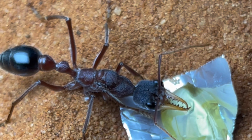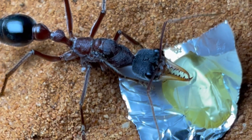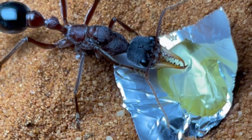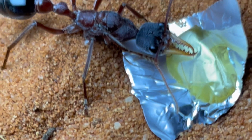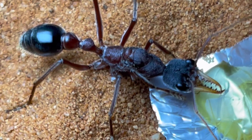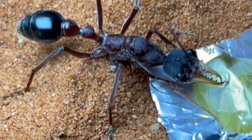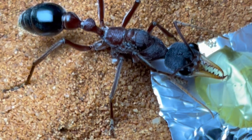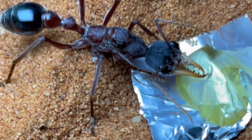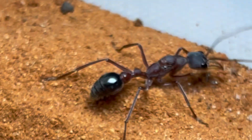This is a Mimicia sp17 queen. Although we do already have a colony of them, we figured we would include this new queen in the video anyway. Her colours are quite appealing, with half her body being covered in a deep shade of red, and the other half being a matte black. We only just got this queen, and she isn't very comfortable in her new setup yet, and she was running around her outworld quite confused, although she did eventually go inside.